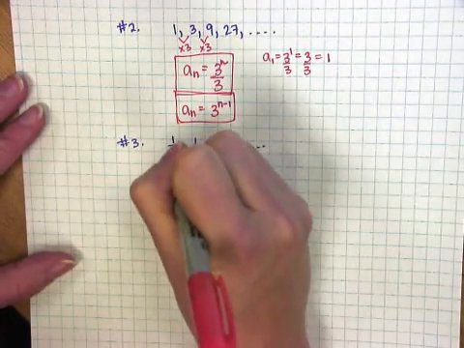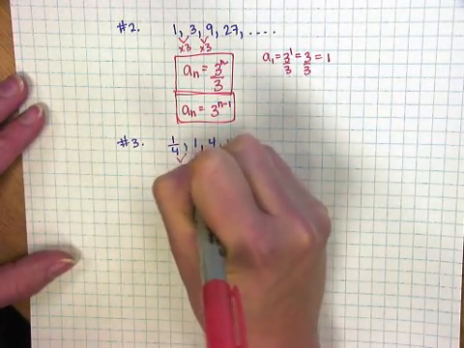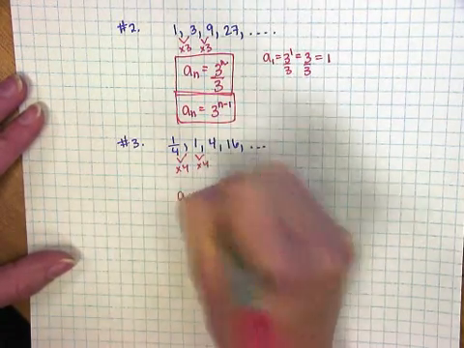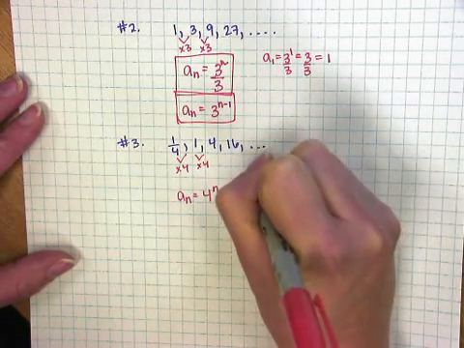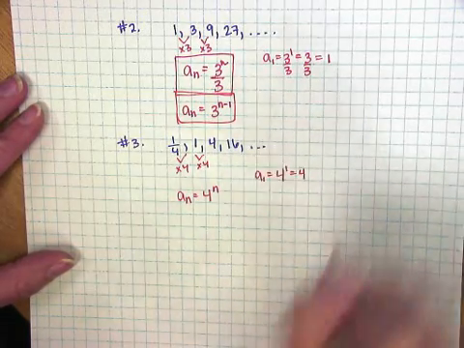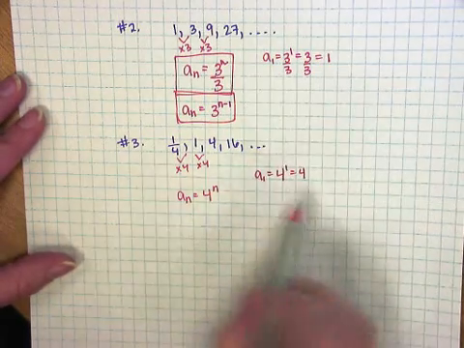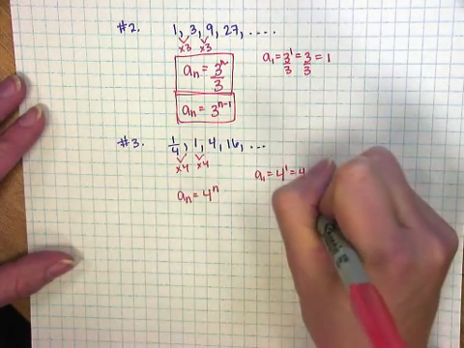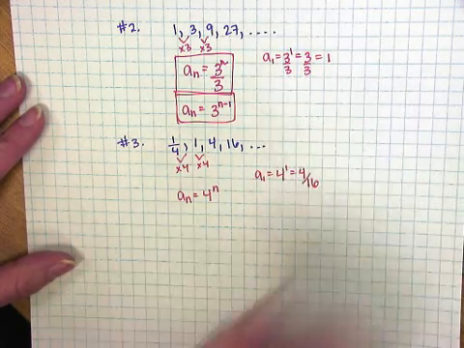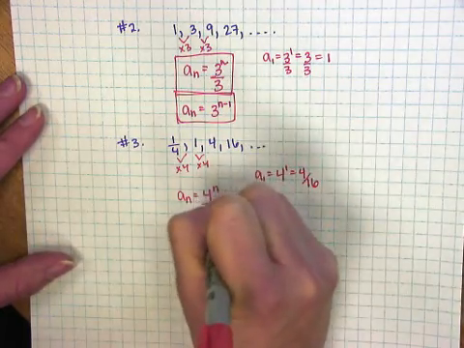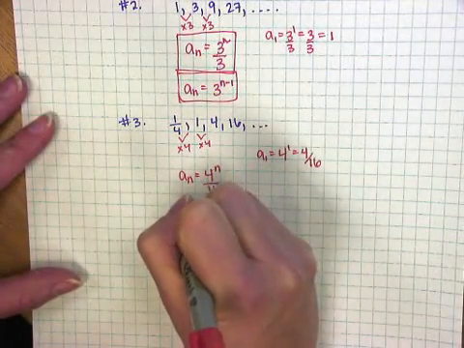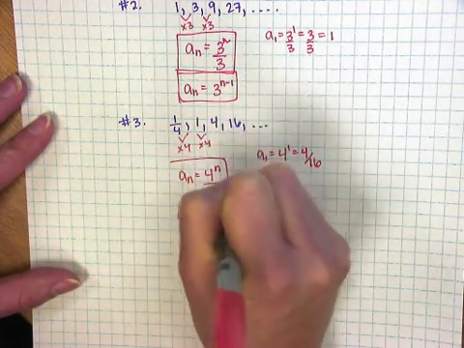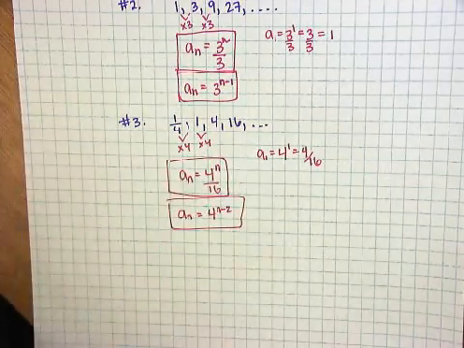All right, the next one, I notice that I'm multiplying by 4 each time. These are all powers of 4. So I'm going to do a sub n equals 4 to the n. And then I'm going to check my work. So a sub 1 equals 4 to the 1. That starts me out at 4. Now, crud, I need to get it to be 1/4. So what do I divide 4 by to get 1/4? Well, 4 goes into 16 4 times. So I want to divide this by 16. Or I could think of it as stepping back in the list by 2. So this would be 4 to the n minus 2. Either one of these answers is totally acceptable.